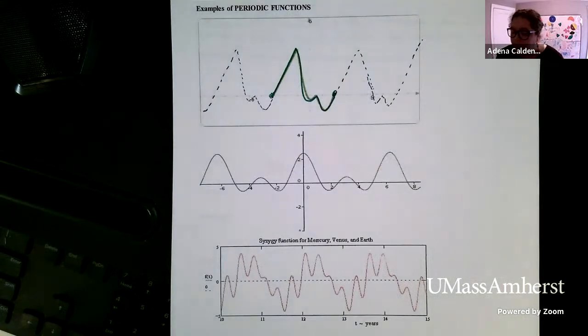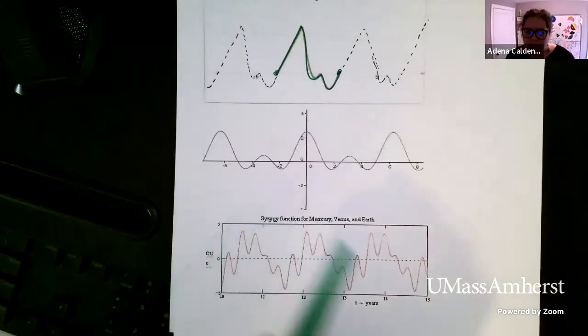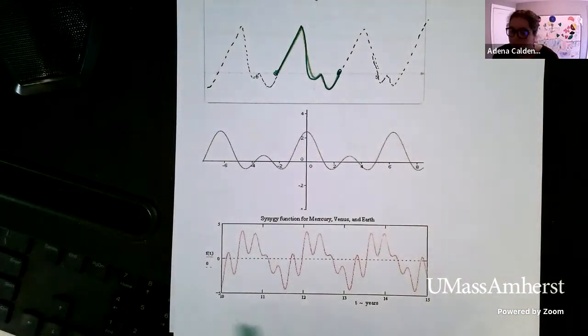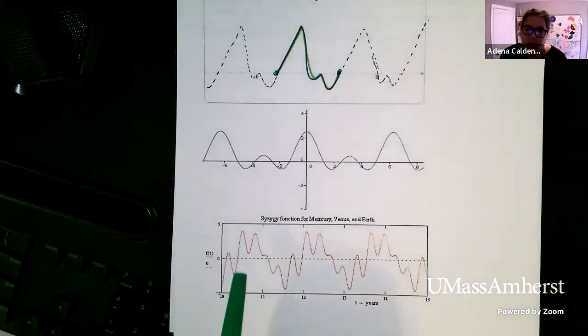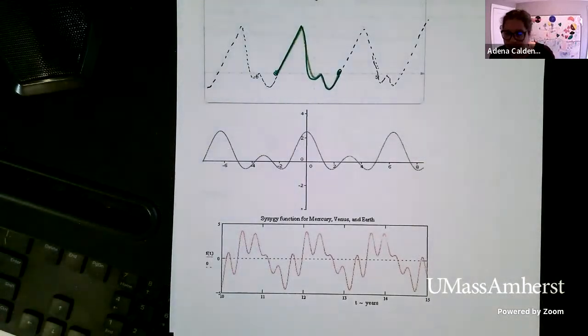But sometimes you are plotting data and you get something that's a little more chaotic. And you have to really look at it to say, oh yeah, I see something that is repeating over time. So this comes from a synergy function that has to do with our planetary rotations, where time is in years. So we're looking at how things are changing over time. And if you look closely, you start to see that there is a pattern.